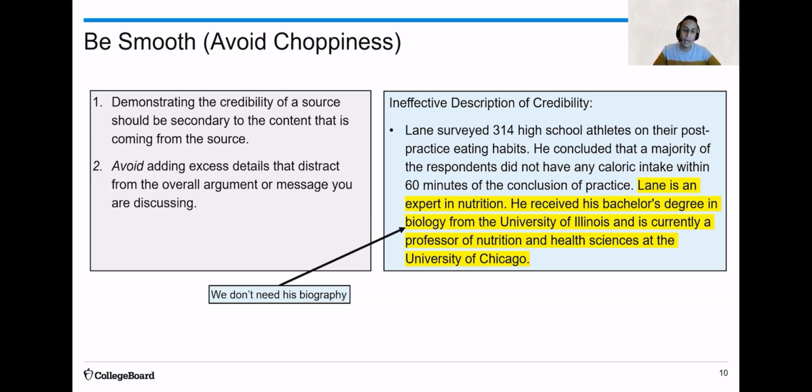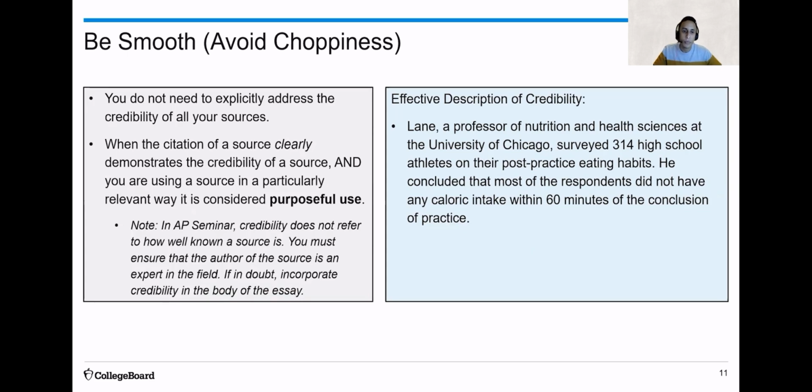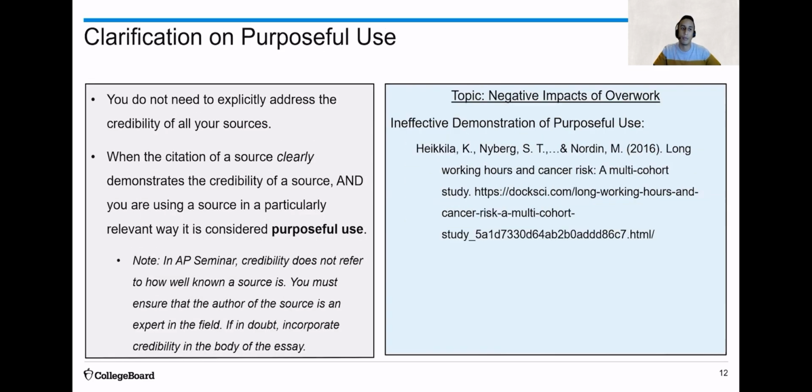So we could instead write it like this. Lane, a professor of nutrition and health sciences at the University of Chicago, surveyed 314 high school athletes on their post-practice eating habits. He concluded that most respondents did not have any caloric intake within 60 minutes of the conclusion of practice. So that right there is going to allow us to really get to know who this source is while still focusing on what the primary information is all about.